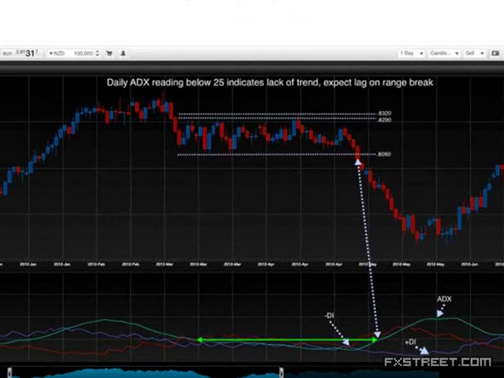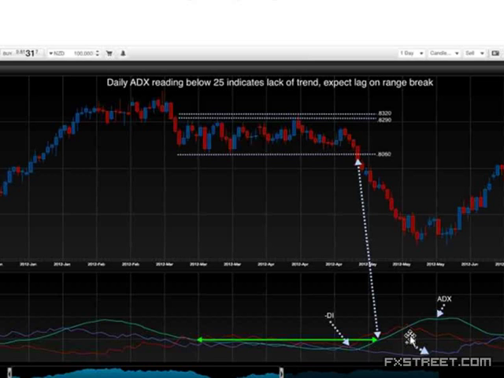So as many of you know, the DMI is a great indicator to help us. We can see the red line here being the negative directional movement indicator and the blue line the positive. We can see that during the ranging market on the dailies here, they rotate around each other. As the range breaks, we get them dispersing and moving in different directions to each other. So it's a great indicator to let you know when the range is changing.